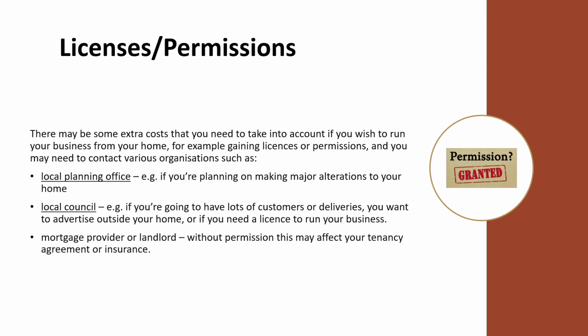There may be some extra costs that you need to take into account if you wish to run your business from your home, for example, gaining licences or permission, and you may need to contact various organisations such as your local planning office, for example, if you're planning on making major alterations to your home, your local council, for example, if you're going to have a lot of customers or deliveries, you want to advertise outside your home, or if you need a licence to run your business.